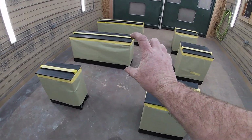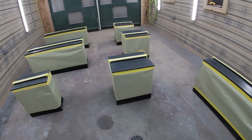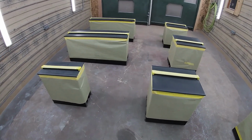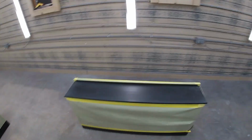These drawers, obviously I'm missing like 3 inches there at the bottom. I was going to wrap a few strands of tape around, just kind of cover it up. Then I was thinking, I'm going to waste $20 worth of tape doing all these. Honestly, am I even going to get overspray down there? And if I do, a little lacquer thinner and a rag will probably be cheaper than all the tape. I don't know, that's fine. Maybe I'm being lazy.